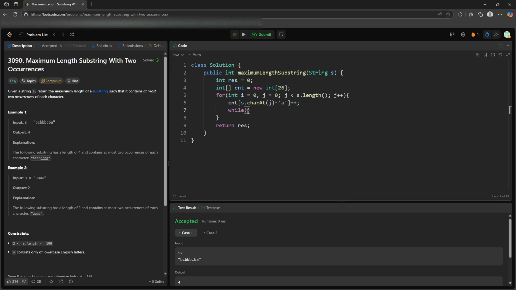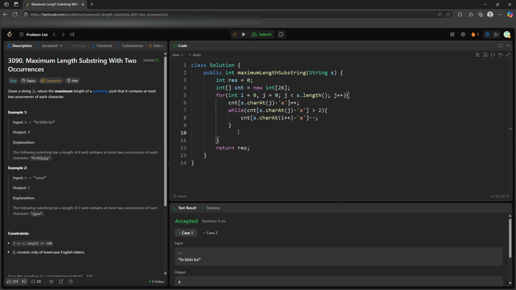Okay. So the way we keep moving forward the left pointer is using this technique. If this count is still greater than 2, what we need to do is decrement the frequency for the left pointer. The way to decrement the left pointer will be the same. So this will remove into I, and then later you can say I plus plus. However, you can add it right here, so you don't need two lines. So once the right pointer frequency is more than 2, you move your left pointer and then decrement the count, and so on.